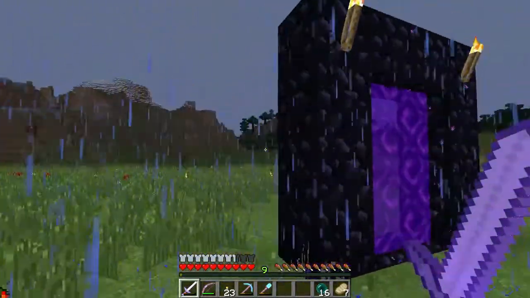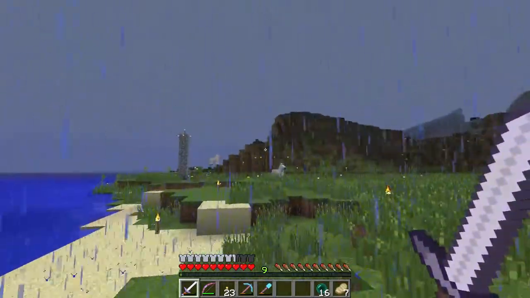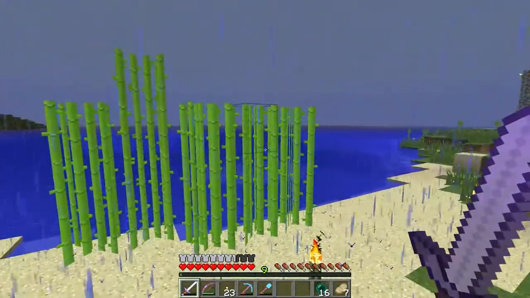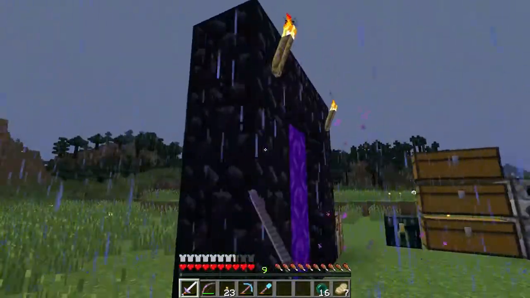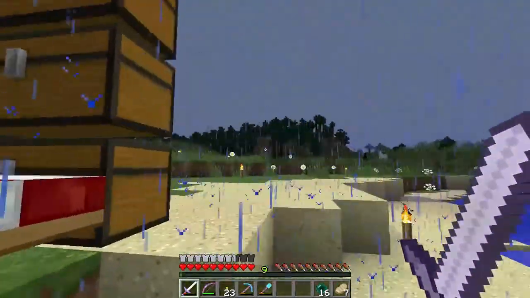you can see I set up this portal over here. You might remember the other portal was way over there somewhere, and we went searching the island here, and we found this area and decided we're going to build our base here. So I've gone ahead and set up a portal, and I've linked it up. Got some chests here with some stuff in it.